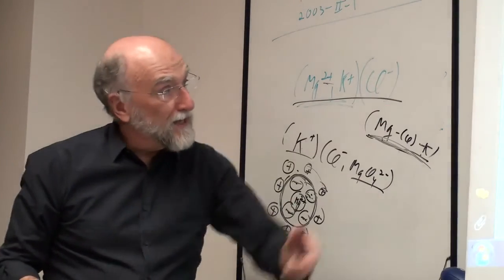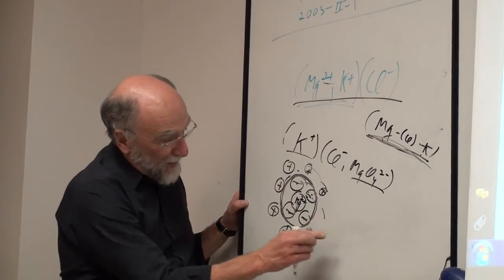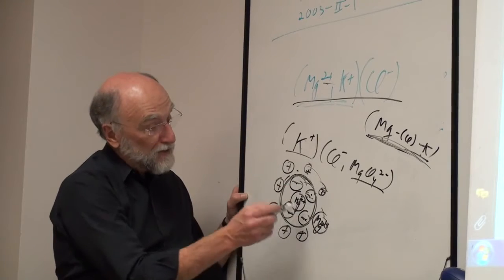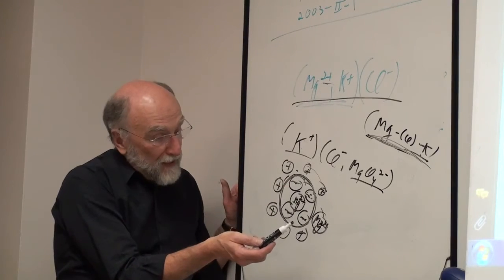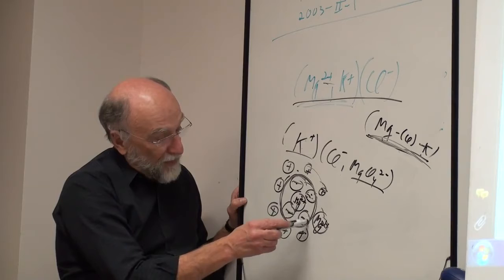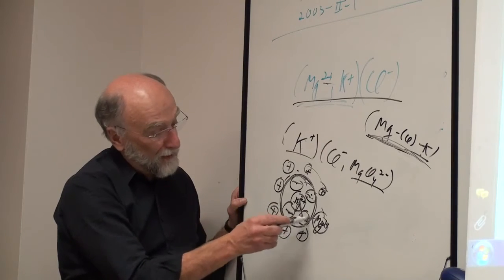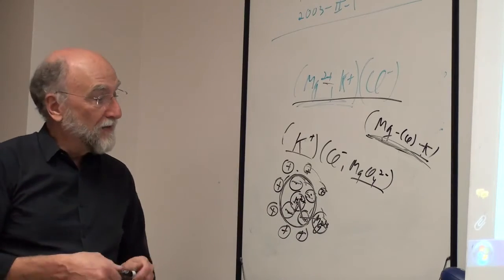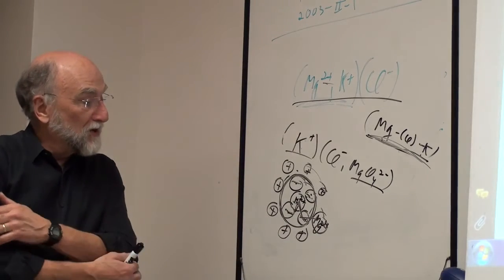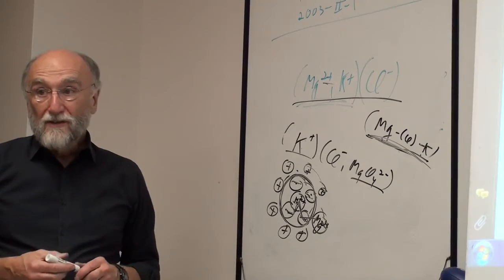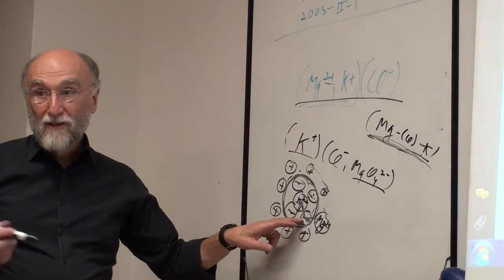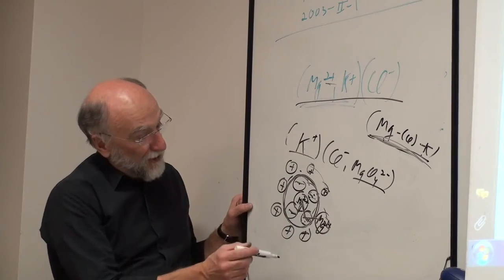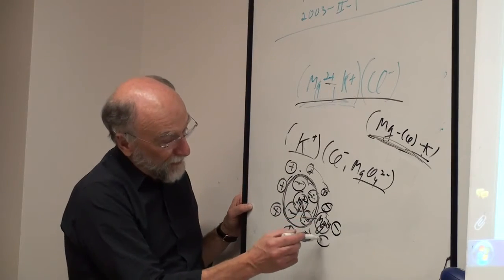Now, if you get rich in magnesium, of course, then you can't really do it, because you'd have to necessarily have magnesium. You must have magnesium-magnesium pairs, because there's not enough potassium, and then this chlorine belongs to both pairs, and both complex ions. When you start talking about complex ions sharing a chlorine, then you can go a little bit further. If you want to consider a complex ion sharing a pair, well, then you can talk about a dimer if you like.